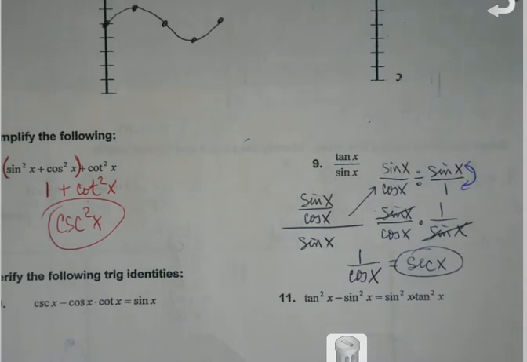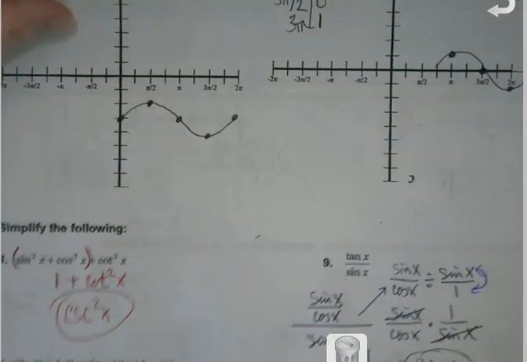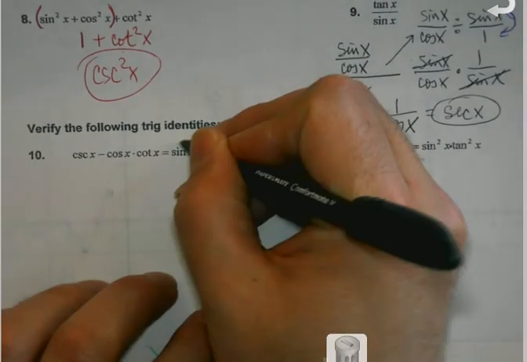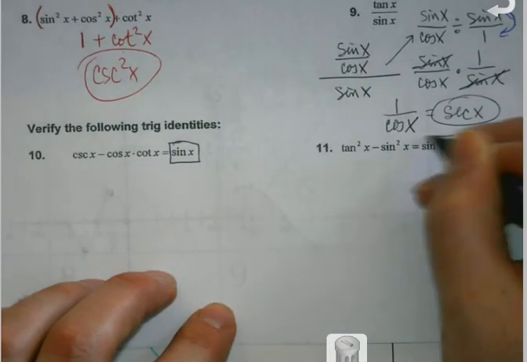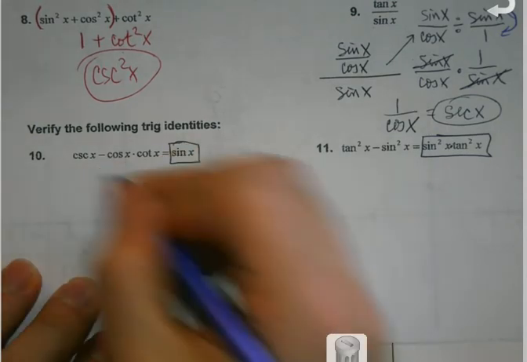Those, to me, are the two trickiest ones because you're never quite sure what the answer is. However, when we get to the last two, I like these better because I know I'm not touching what's over here. I got to try and play to make this work. So let's see what we got here. Cosecant of x. All right, let's see here. Cosecant of x, I believe, is going to be 1 over sine.